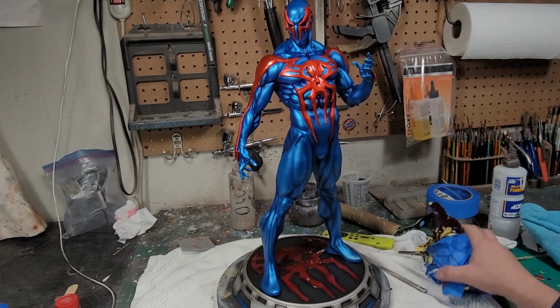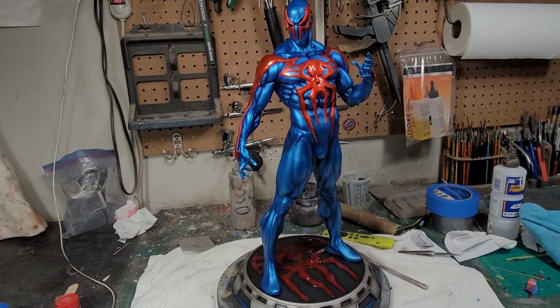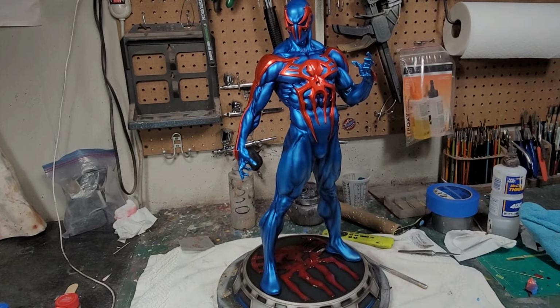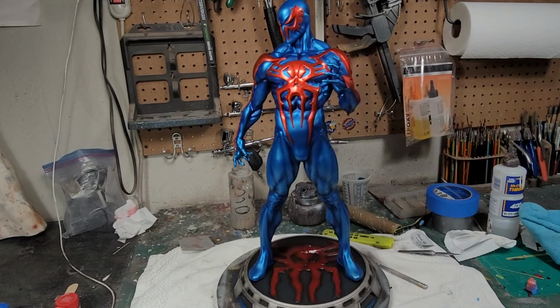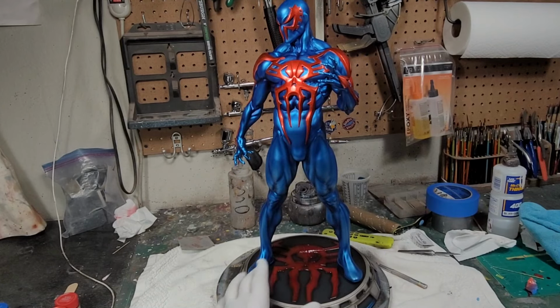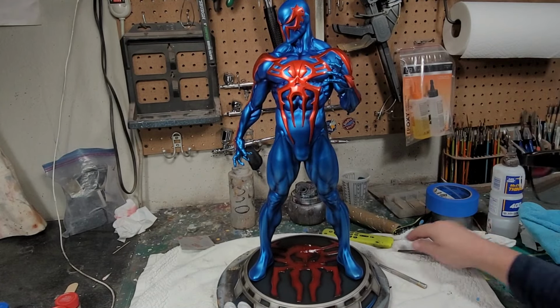All right, after several hours of unmasking and all that fun stuff, we have all this tape that we used to mask them. Got it unmasked and on the base, and I think this is looking pretty badass. Yeah, the gloss on the bottom looks really good. It's a nice contrast to everything else.